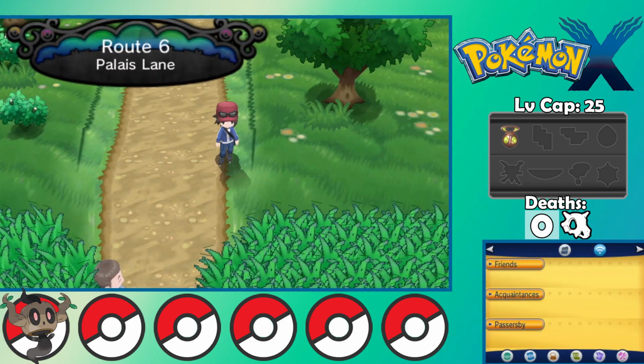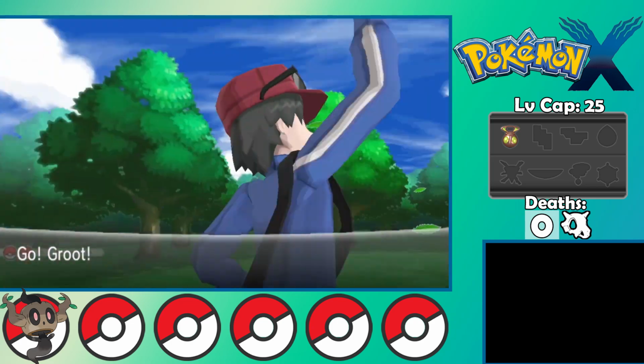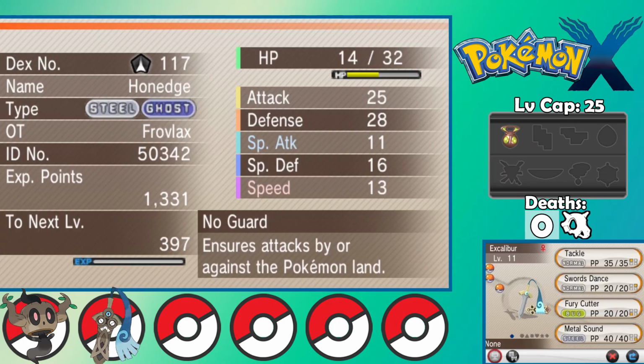And once we've reached Route 6, we can grab 2 new teammates. The first one is an Inkay that we won't use, but it will give us Shedinja in the future. And the next one is Honedge, the Excalibur with Jolly Nature. Well, I guess you're gonna be a physical attacker.